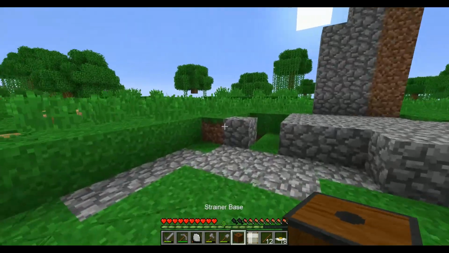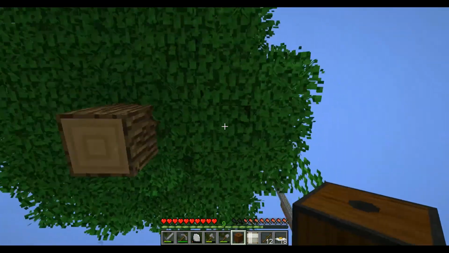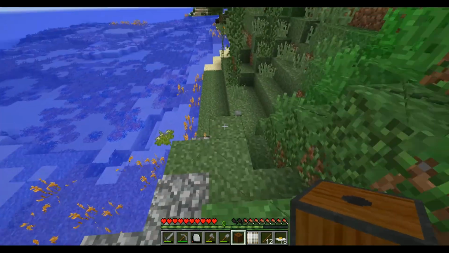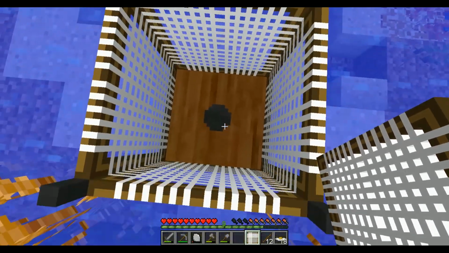There was also a quest for these strainer things, and supposedly they'll generate items when you put them in water, and you'll be able to get stuff from them, which is nice because some of the recipes need, there's a floating tree. Supposedly, you can get shark's teeth from these, which is really nice because, let's see how these work. I don't know how they work.